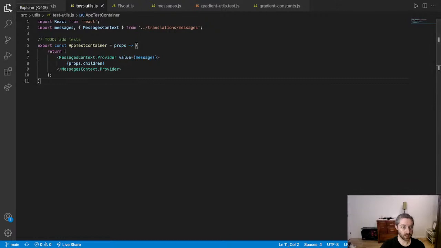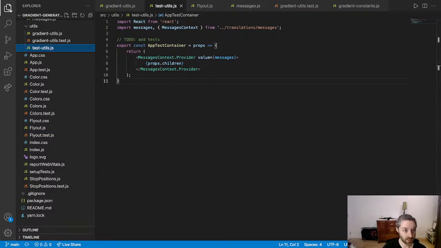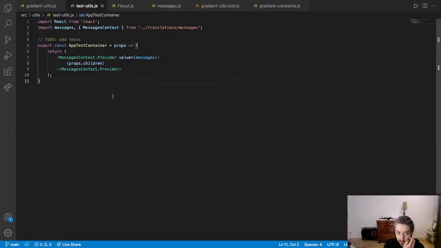Now, an additional thing we could do is there is a test utils app test container. So the point of using app test container is to be able to read from context and read those messages.